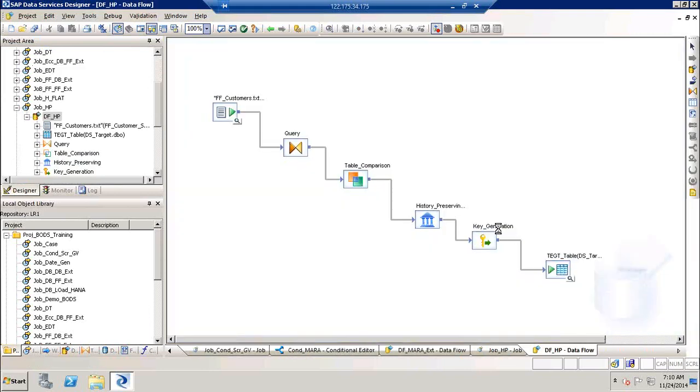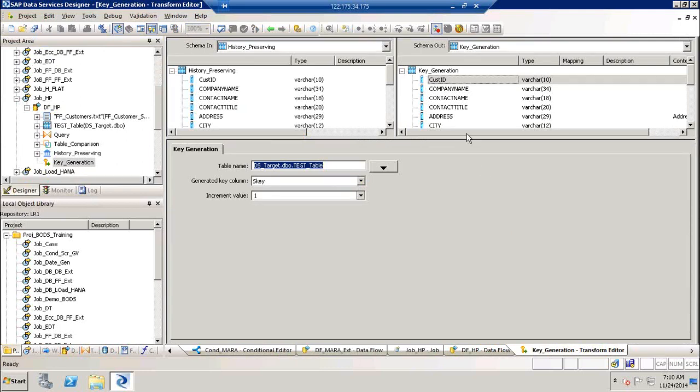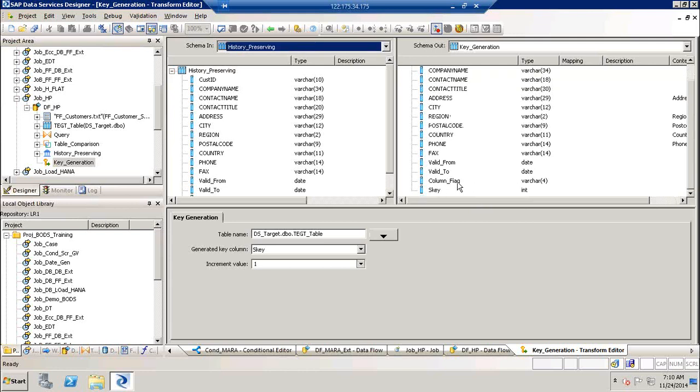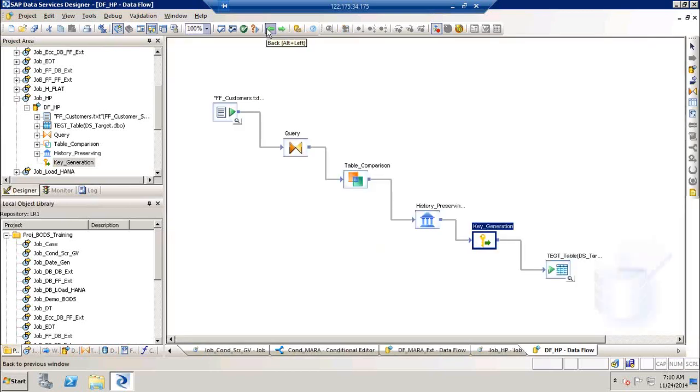History preserving actually has an extra column inserted. So in those cases, definitely no, we will not maintain the primary key constraint there.